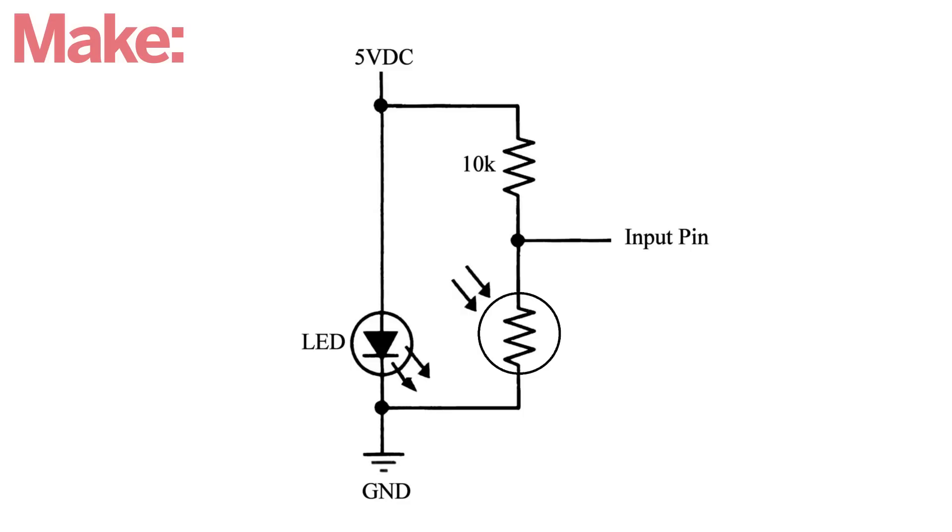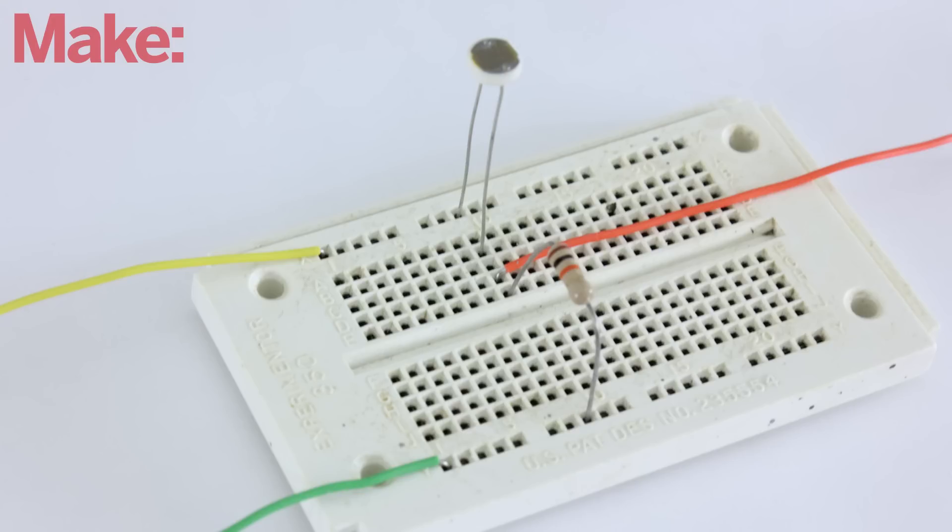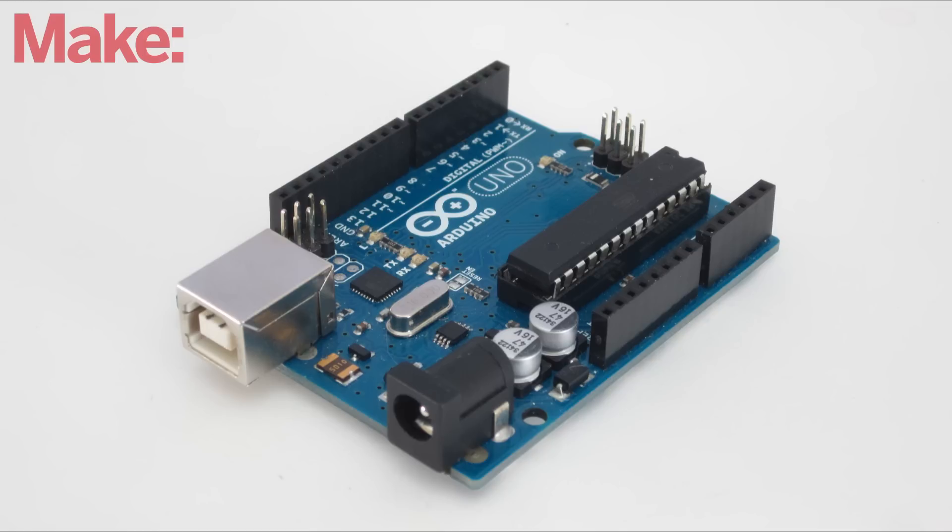The light detector that I'm using is a basic voltage divider that's made with a photoresistor wired in series with a fixed resistor. When the light from the laser pointer is interrupted, the voltage at the center pin changes. This change is detected by an Arduino microcontroller, which activates the lights and sounds.